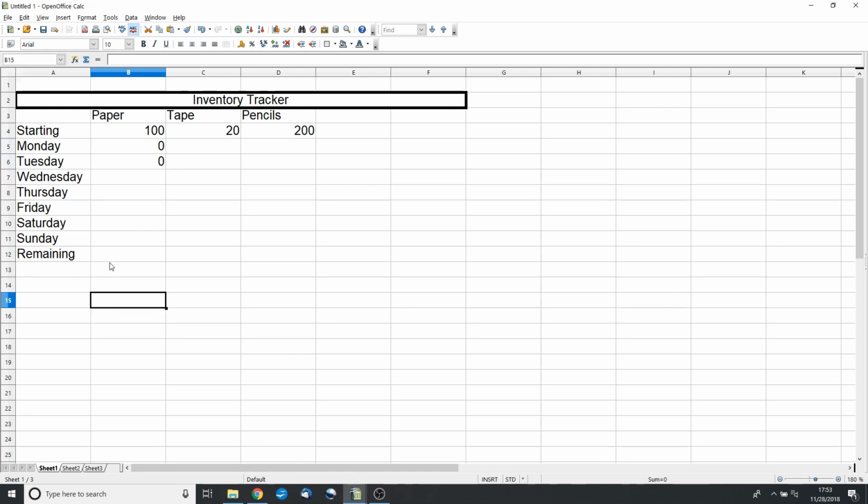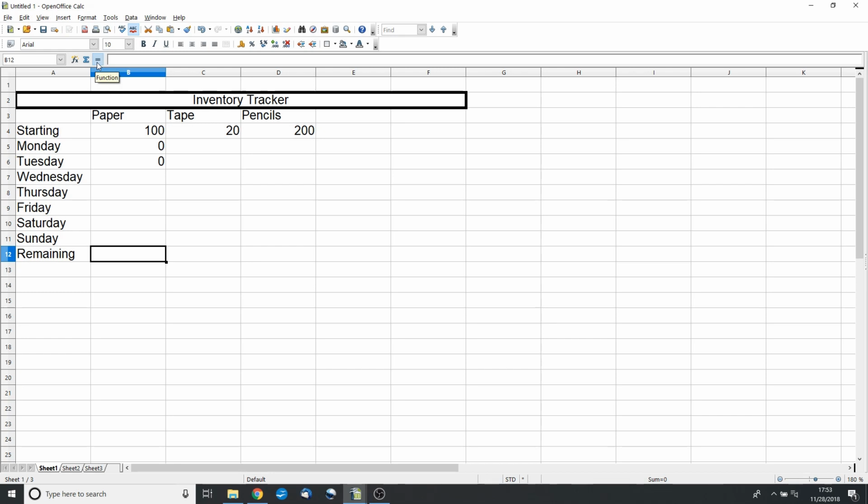Now this remaining balance is going to be found by selecting the function and then click on a cell to enter its value. So let's backspace out of that just so you guys can see it one more time. We start with a blank cell. We click the equal sign. The equal sign lets OpenOffice know that we are going to be entering some kind of a formula instead of just a simple value.